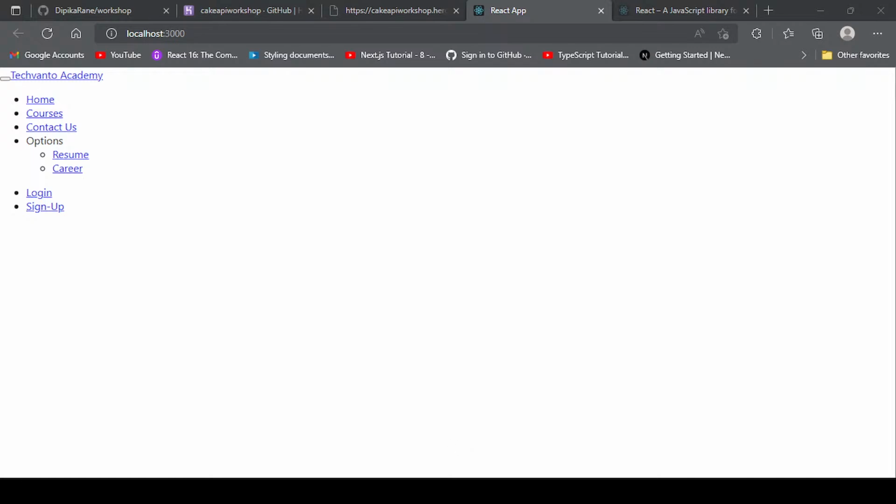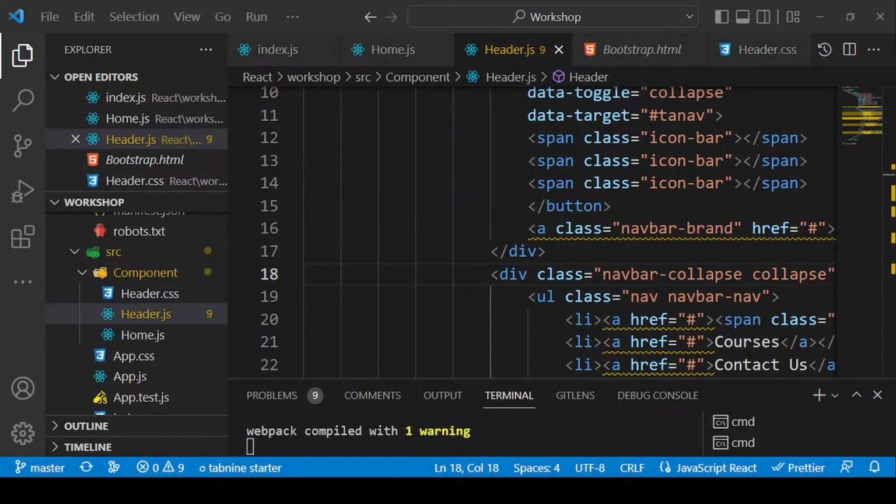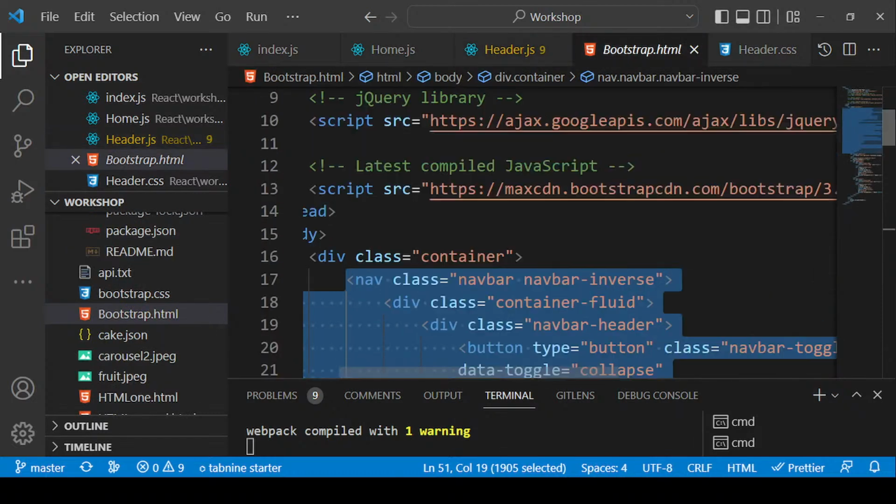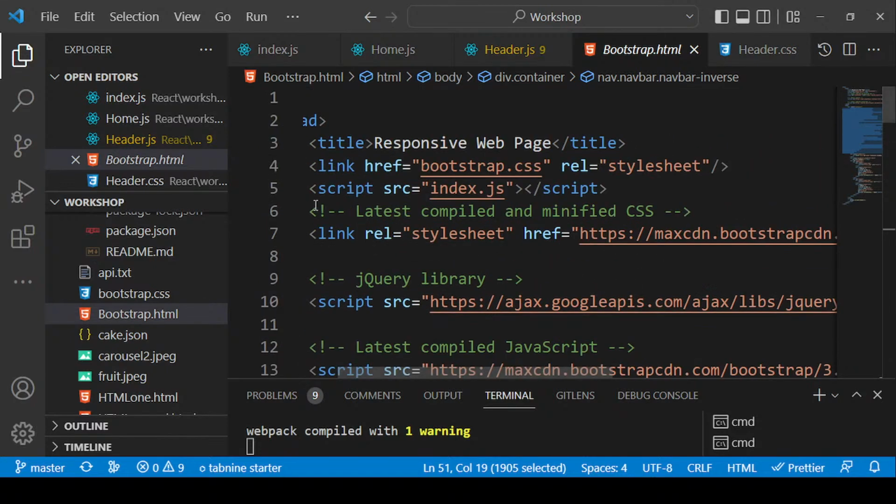So go to your terminal, and then if you wish to add the bootstrap link, then you can add the bootstrap link in the index.html. Otherwise just install the bootstrap here.